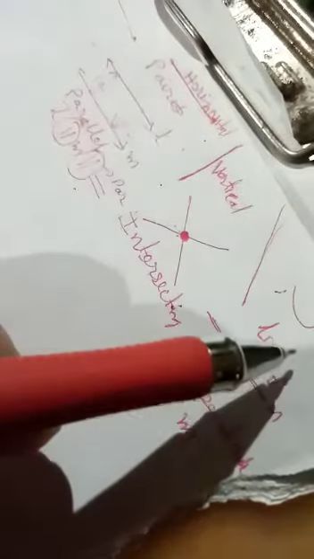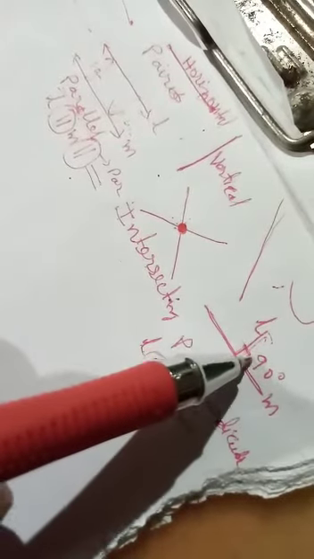So remember, the two lines which never intersect one another, no matter how much you produce them, and the distance between them is always equal, we call them parallel lines. When two slanting lines intersect at one point, such kind of lines we call intersecting lines. Then if these lines intersect each other at 90 degrees, such kind of lines we call perpendicular lines.